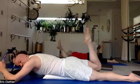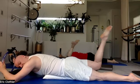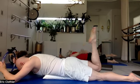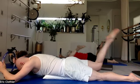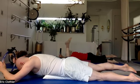Seven. And what's the other leg doing? Can the other leg be more relaxed? Six. On the floor, the tendency is to push that knee down, but that's going to arch your lower back. Four. So try not to push the leg against the floor. Three. Head resting to the work again. Two. Now bend the knee and keep it bent.